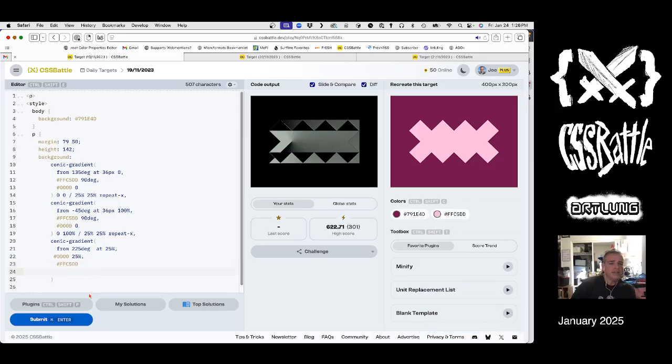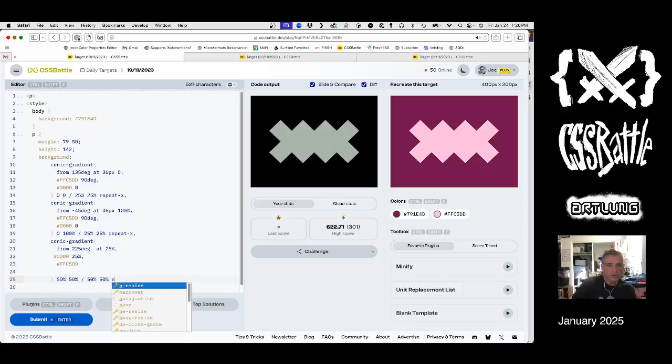And then the height is going to be at 50%, 50%. The width is 50%. The height is 50%. And no repeat.